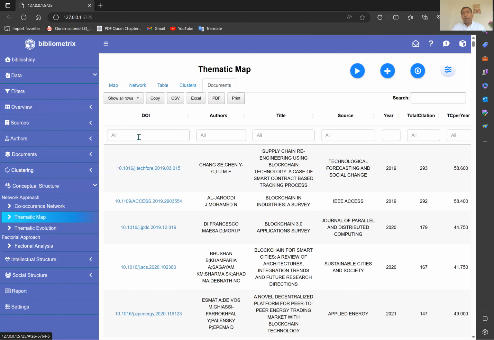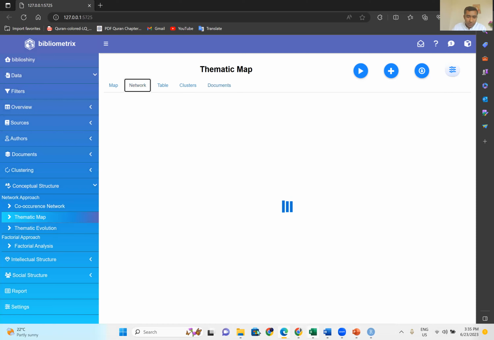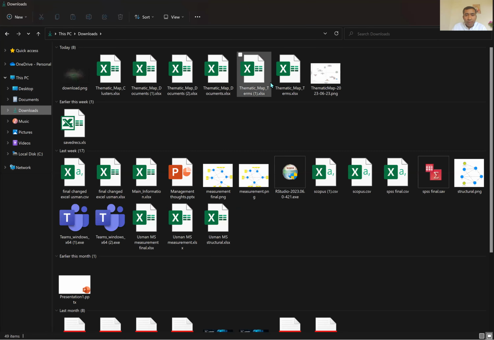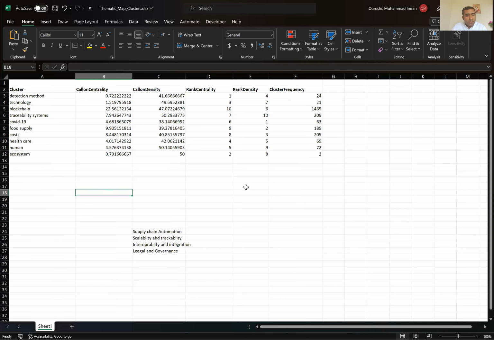Okay. Now the document is like your 415 research articles. And for these research articles, if I want to see how they are being divided into the different themes, for example, let me show you these files. Okay, I have these files here. Yeah, this is for documents. This is the sheet which you want to understand.